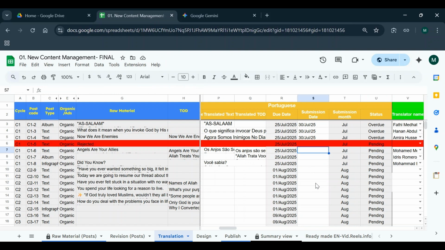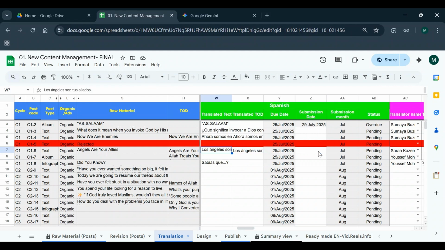So, for example, if we submitted this on the 24th of July, 2025, as you see, it changed its status to on time automatically. And for the rest of the languages, the same.